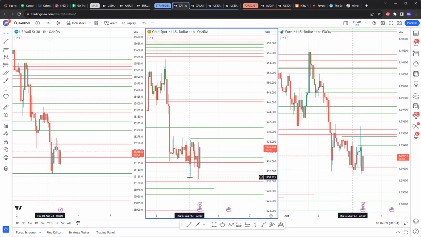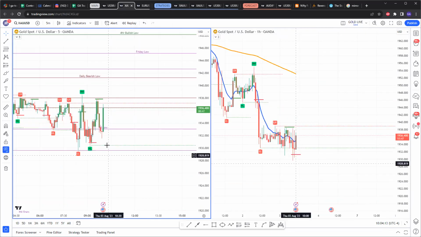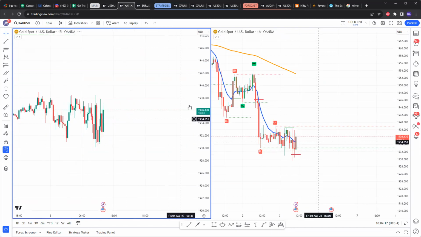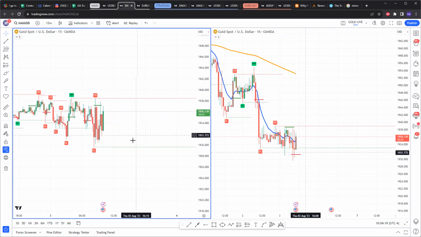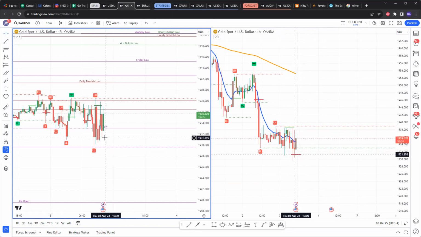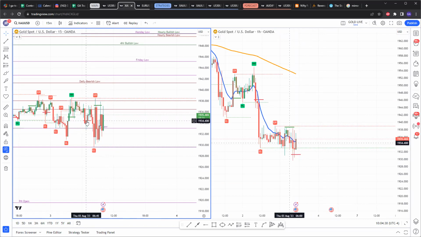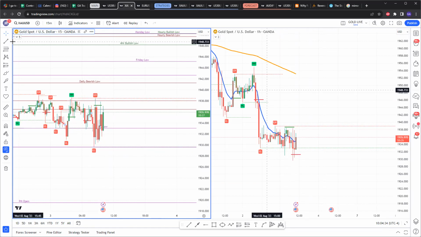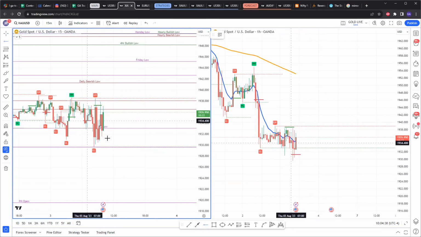In that instance, since I got wicked out and this was on the hourly entry, I would come back in here and see what's going on, say on the 15-minute time frame right here. On the 15-minute time frame, until we get another sell zone below, the recent sell zone is at 1934.40. So this for me would be an area of interest, because you want to see what's the next area.